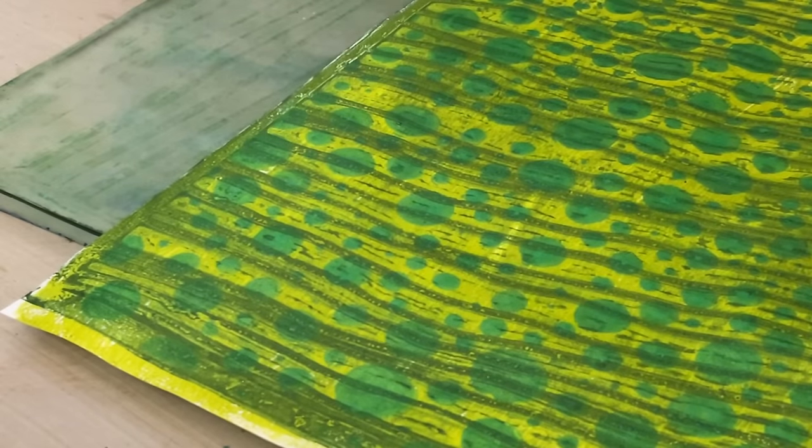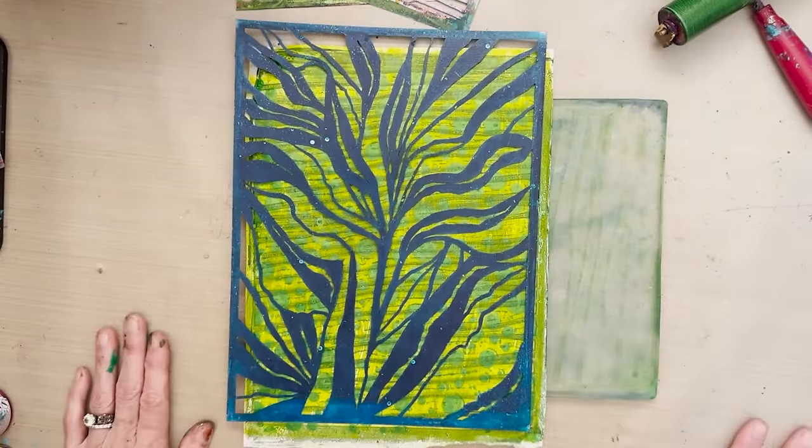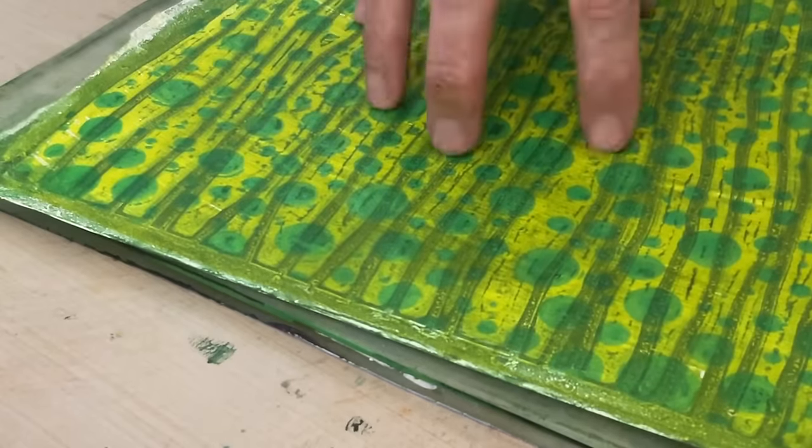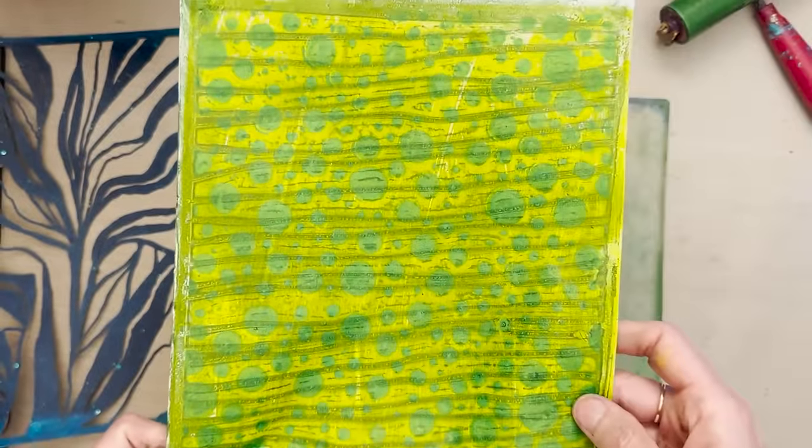Now we've set the stage for the big, bold Georgia O'Keeffe-inspired pattern that will go on top. We need to go a bit darker in our green for this last layer to stand up over the previous two. Jenkins green is already quite dark, so I'm going to get some Payne's Gray — a pretty dark blue-gray — and add a little bit of Turquoise Phthalo, which is in the green-blue family. There's also some green remaining in the brayer and on the plate, so we're going to blend this into a nice dark teal green. I'm going to use the ghost print on this because I want the positive print, so I'll use the cleanup sheet first and then pull the ghost.